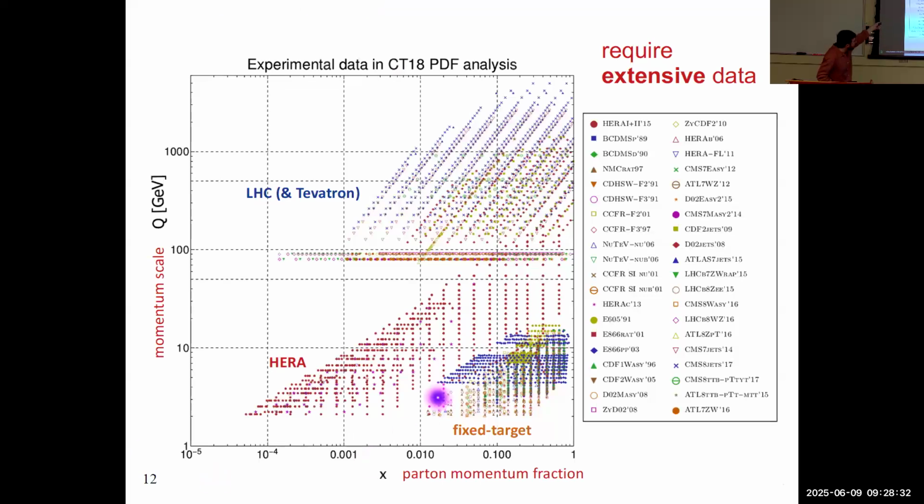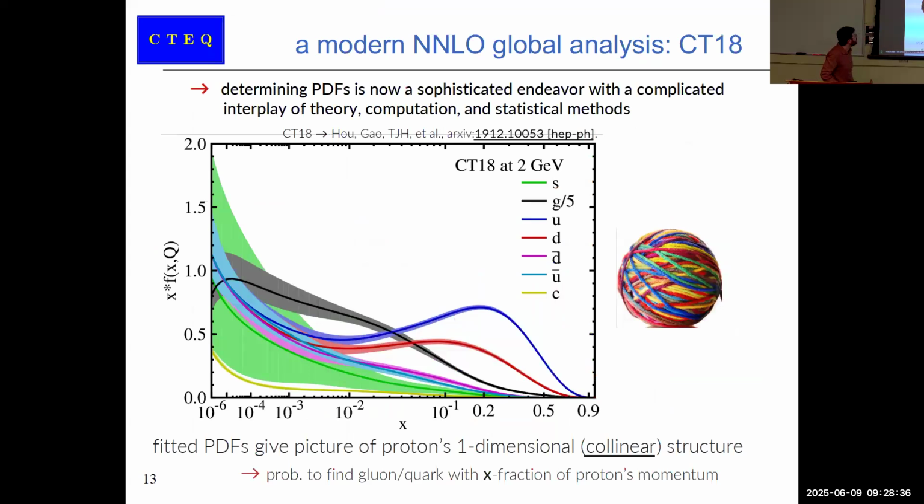So the idea is I take all of this stuff and try to boil it down and include it in a global fit. And the result of doing that is something like a modern, or at least relatively modern, global PDF analysis. So of course, this is what the PDFs actually look like, parameterized in a fairly recent fit, up to uncertainties. And what you can see is basically these are the PDFs at something proximal to the starting scale at which we try to parameterize things, at a scale of about 2 GeV.